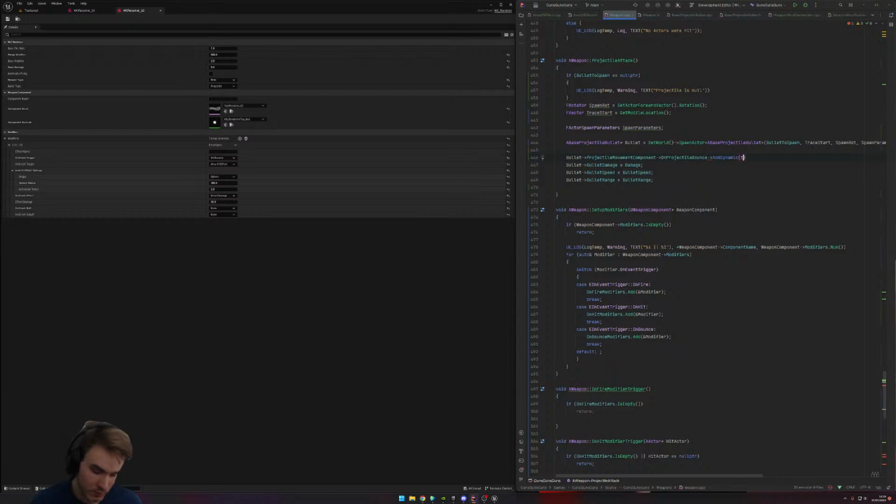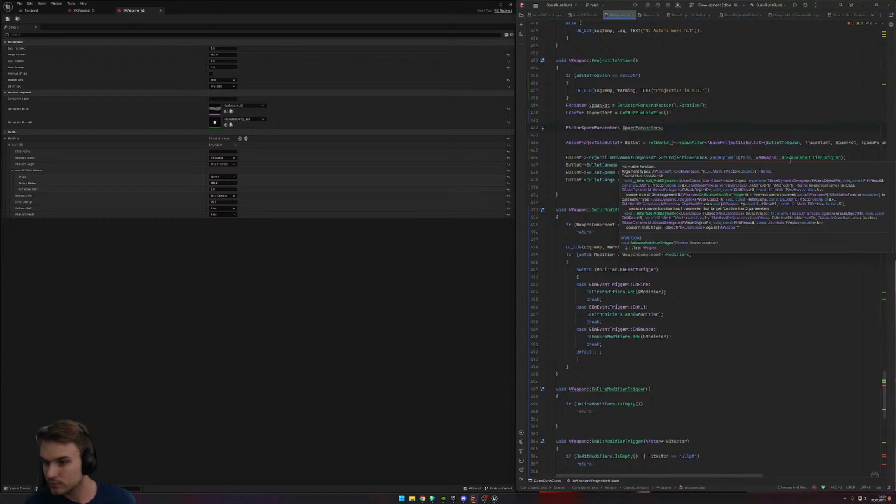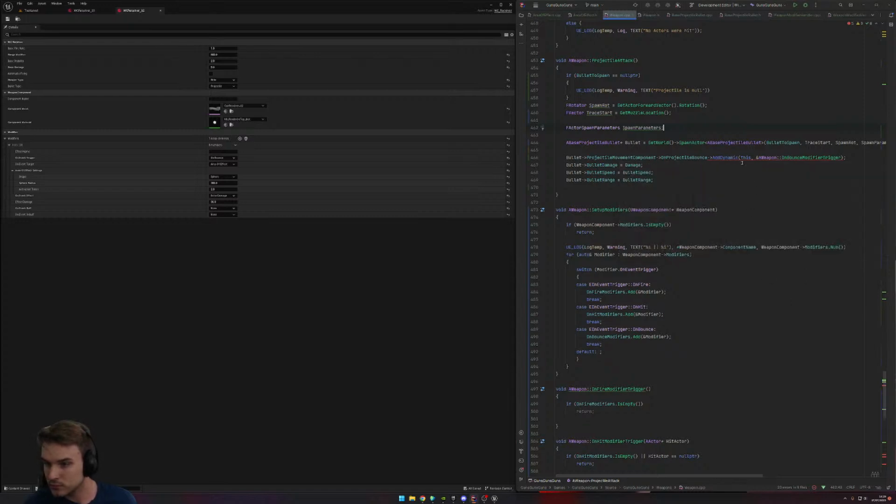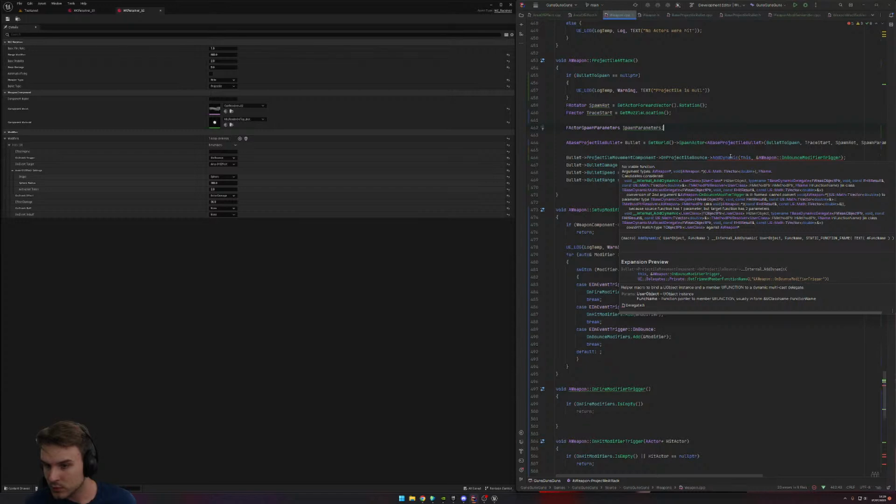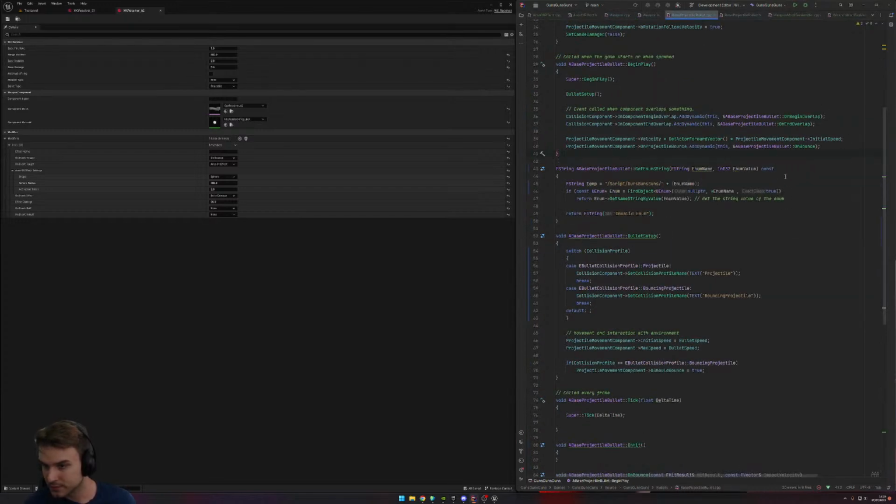Then I should be able to do this. Reference a weapon. Bounce. What trigger? No viable function. It does not like that.